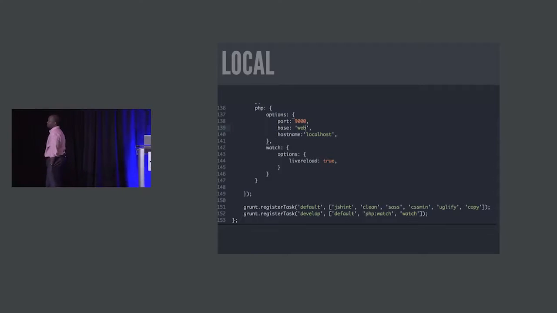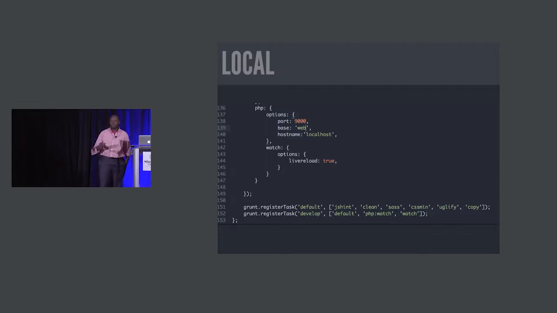So this is another front-end project. You want to clean out your JavaScript. You want to compile your Sass. You want to minify your CSS, uglify your JavaScript, copy your assets from whatever package manager you're using, and you want to see this happen while you're working on it. So all the other tasks in your grunt are set up already, and I have a particular task called grunt develop, and it runs all that and does the PHP too.